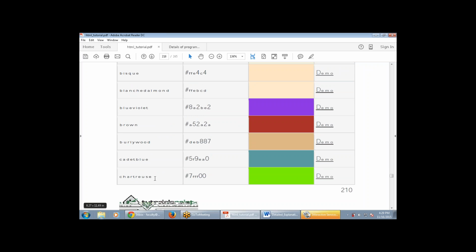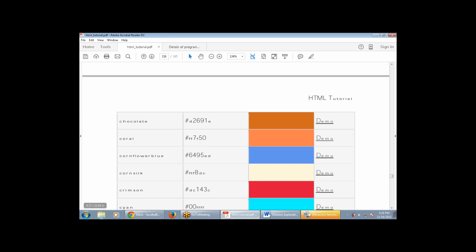So in simple terms, there are various colors and various hexadecimal values that we have studied, how to use the colors, what the color name is, and what hexadecimal values are used for each. The next is the chocolate color, which is hash D2691E.